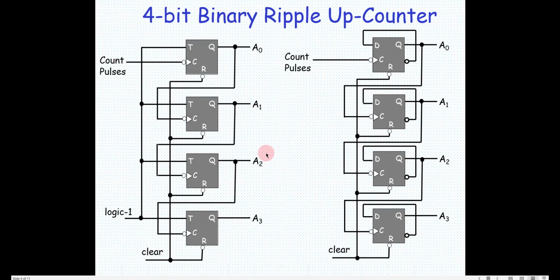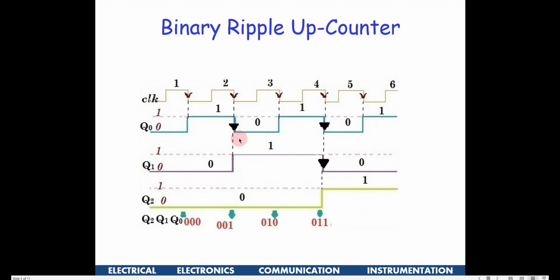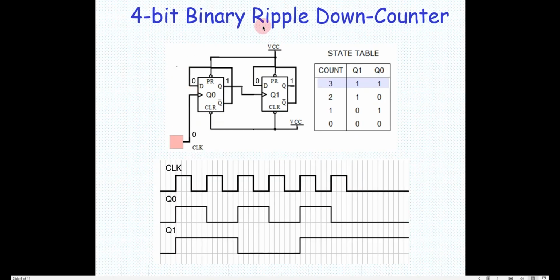So whatever the waveform for this circuit is shown here. It is just counting from 0, and every negative edge it will increment by 1. So this is known as a binary ripple up counter, right? Now suppose I have to make a counter which is a down counter. So if you see here 1 1, right, and then it has to count 1 0, and then it has to go to 0 1 and 1 1 here.